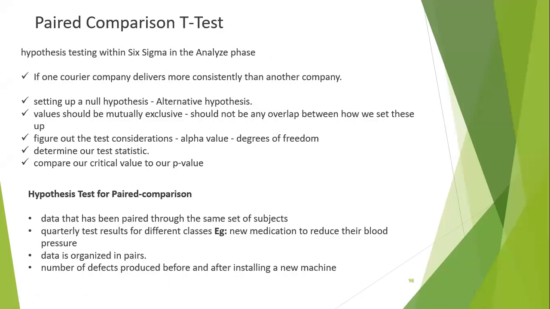For example, I'll take one example which everyone can understand very easily. One courier company delivers more consistently than another company. This is a hypothesis, right? I'm creating one statement based on the problem. For example, I'm taking one scenario from our projects: payment posting is doing correct work every time compared to all other processes. That's my statement, and that is called my hypothesis.